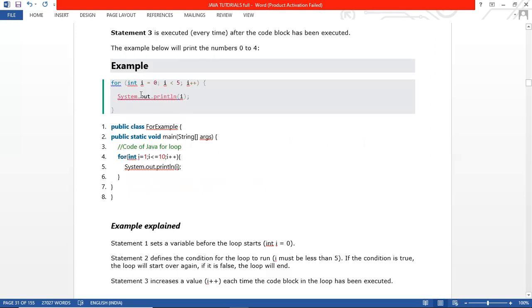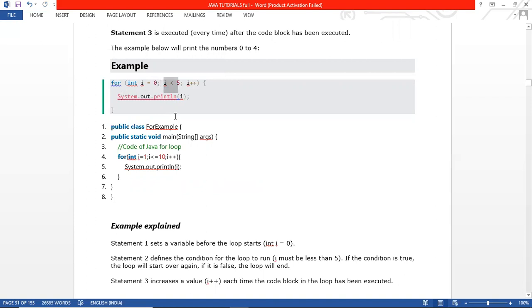Now see this. What is the syntax of the for loop? For that keyword, we need to write int i equals 0. That is the first thing, initialization. So I have declared and initialized the integer type variable int i equals 0. Now you need to separate it with the termination sign, the semicolon.